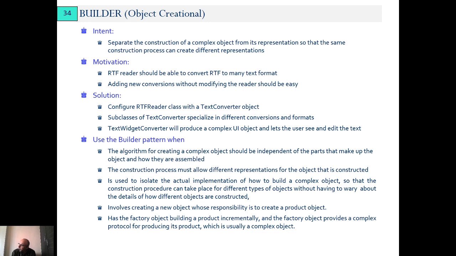So you can create multiple kinds of buildings with the same representation of the complex object. So the motivation here is related to the example. Now let us go to the example directly.